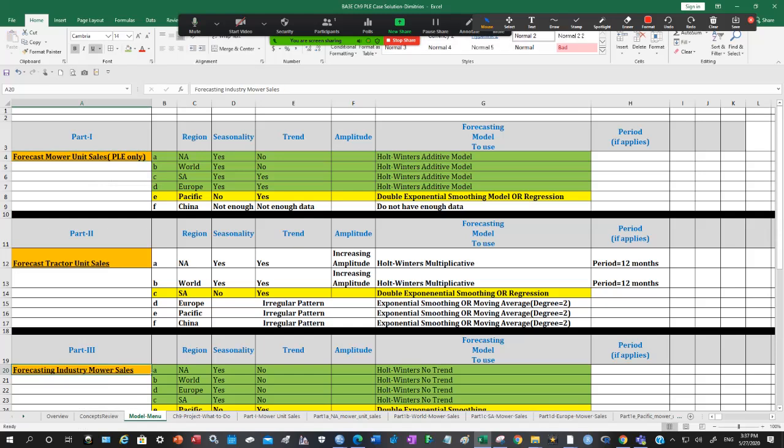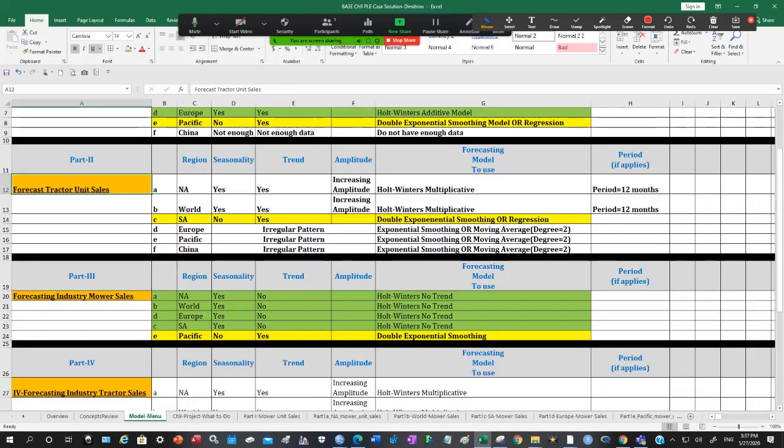Okay, so you have more unit sales here in part 1. You have more sales in part 3. In part 1, you have unit sales at PLE. In part 3, you have unit sales in the whole industry. Part 2 is forecast tractor unit sales at PLE only.